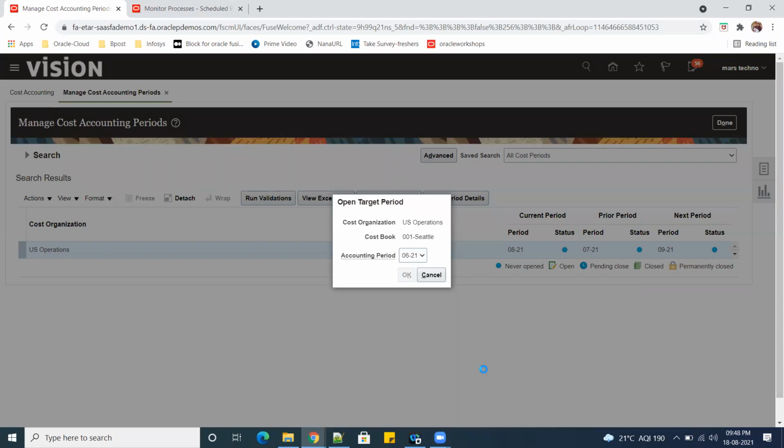The basic setups we already covered, so that is the reason I'm not going for that.